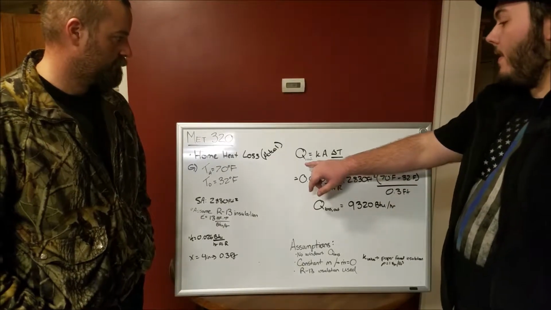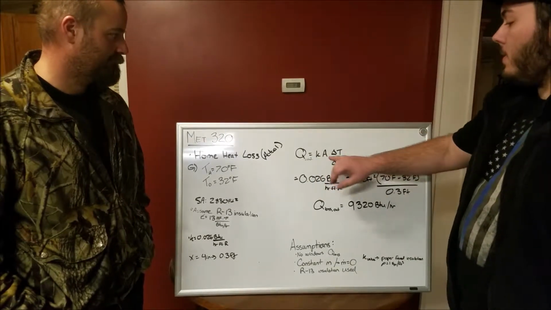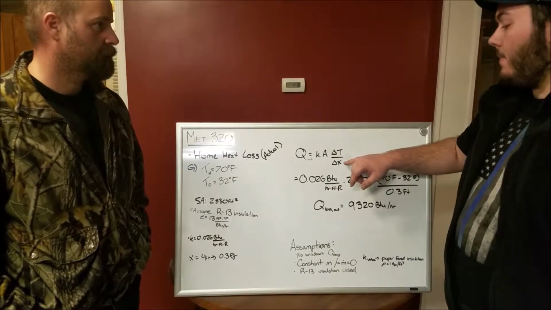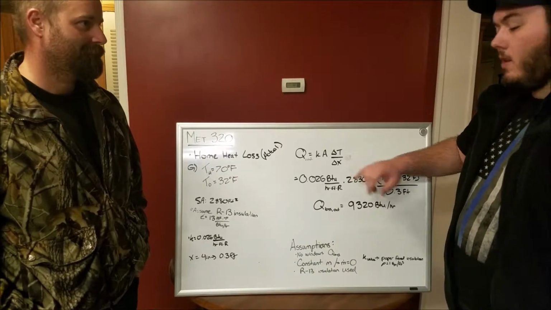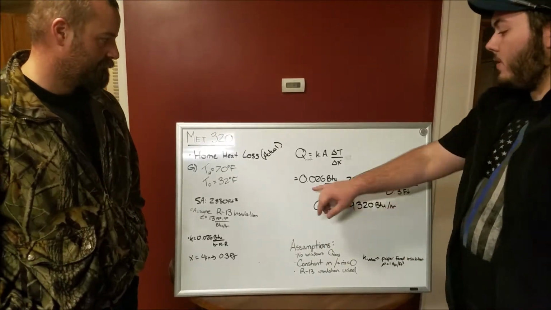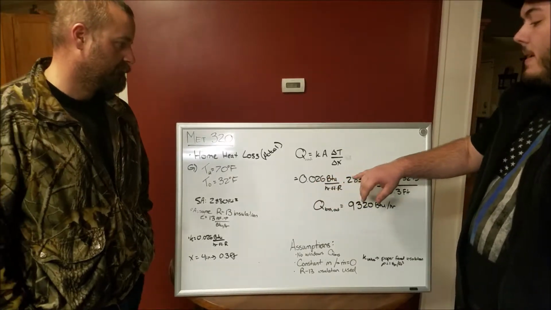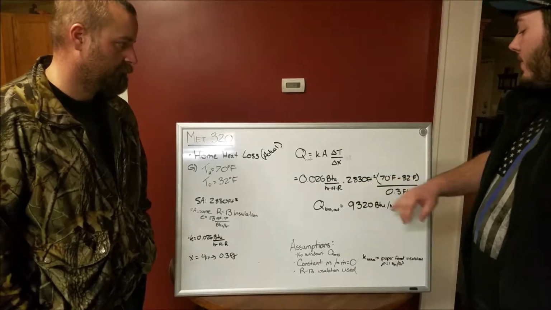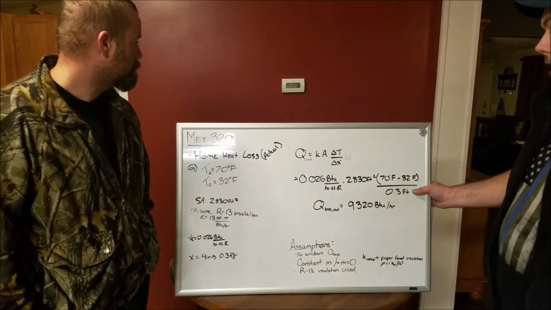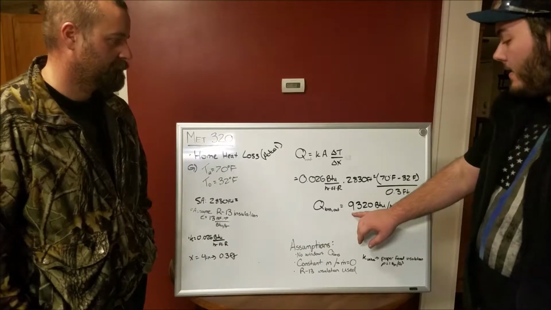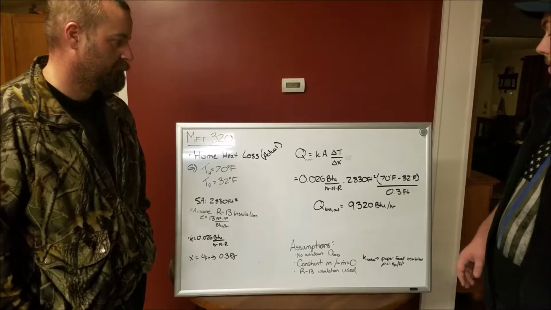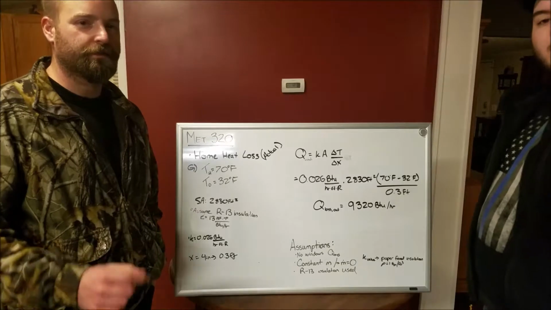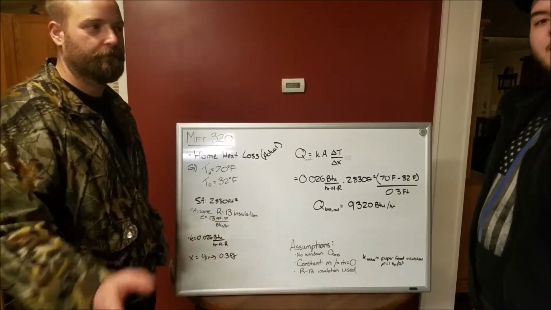So here we have a thermal conductivity equation, which is K value times the area times the difference in temperature over the distance change, which is that 0.3 feet. So we have the 0.026 BTUs per hour foot Rankine times the surface area times this temperature difference over the 0.3 feet, and we get 9,320 BTUs per hour. And that's the actual loss of the house, considering the windows and the gaps and all those small holes losing heat.